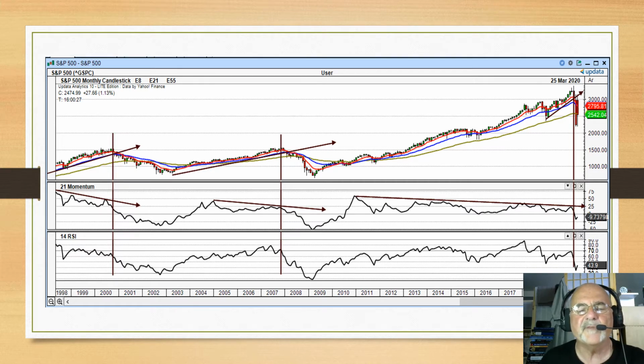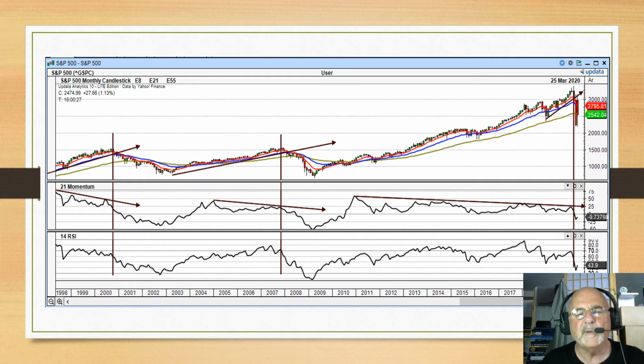Anyway, what we've got is a different use for rate of change and the divergence. So the fact that the price on the left in the year 2000 has risen to a peak, but the rate of change just below it has not risen to a new high, tells us, okay, there's a divergence here. Now, first of all, I wanted to warn you that divergences don't always show up, but this is a leading indicator. When they do show up, you need to heed that warning.